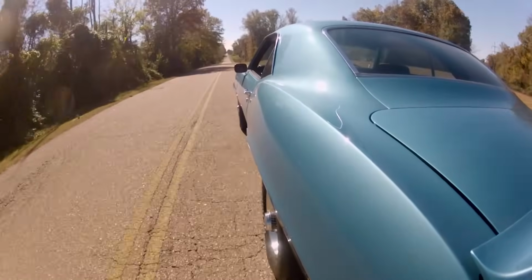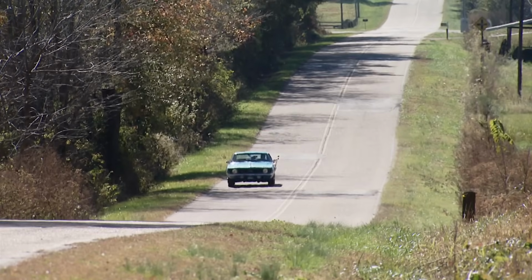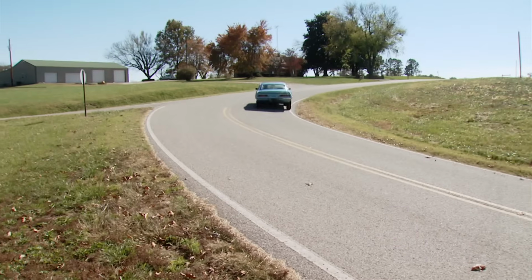Well, I'm taking the Camaro for my first little ride, and it definitely feels like a muscle car. The steering on it is a little stiff. That's because it's non-power. The brakes on it, all drum, non-power also. So when you get in the brakes, you have to decide, you're going left, you're going right.